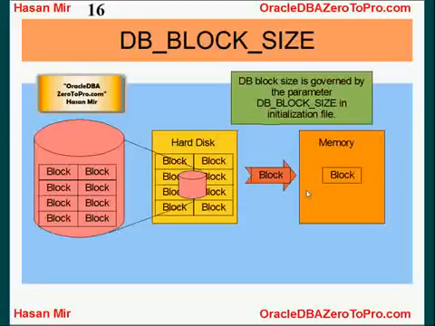Okay, so anyway, just for your information, you can have a setup where one table space is using one DB block size and another table space is using a different DB block size. I think there's a limit of 4. You can have up to 4 different DB block sizes, but that's beside the point. That's like an advanced topic. But the whole purpose of this tutorial was to give you a concept of operating system block size and database block size, and what's the relationship between the two.